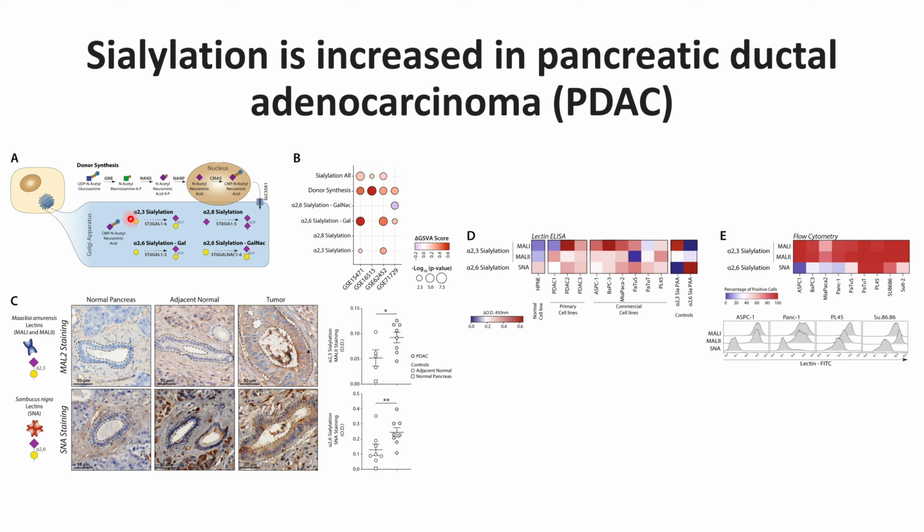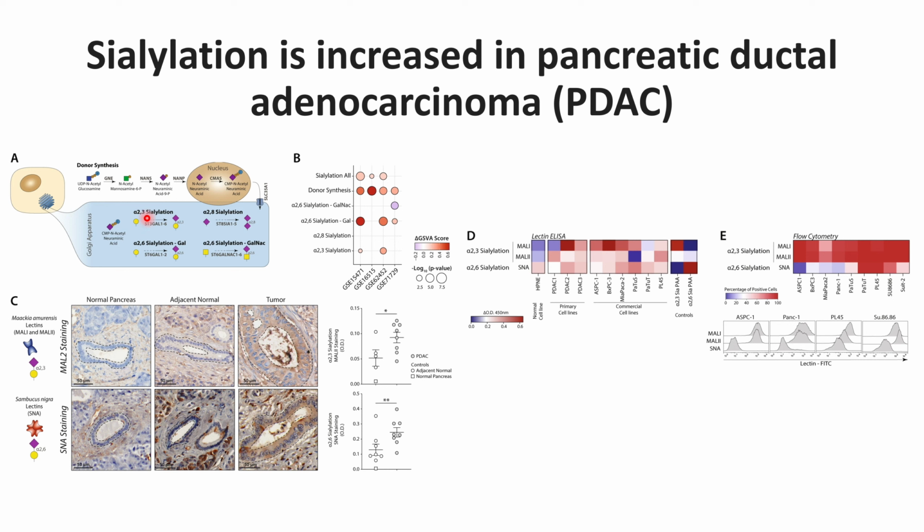In order for this sialylation to occur, one of the essential things is the presence of the donor, that is CMP sialic acid, and this is the reaction that is required for the synthesis of this donor, CMP sialic acid. After that, CMP sialic acid can donate sialic acid to any of these monosaccharides with the help of the respective enzymes that are mentioned here.